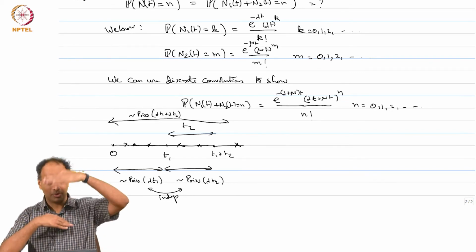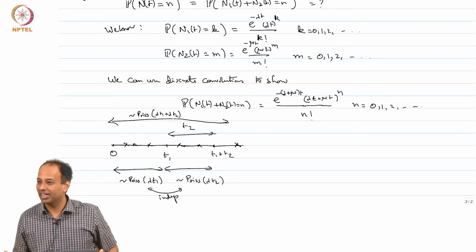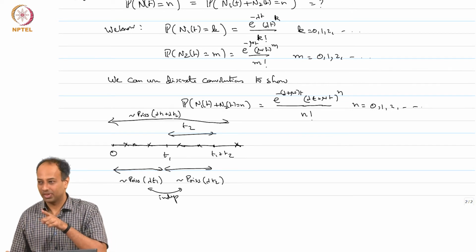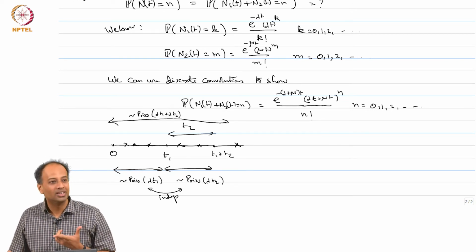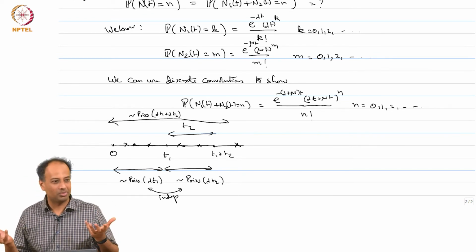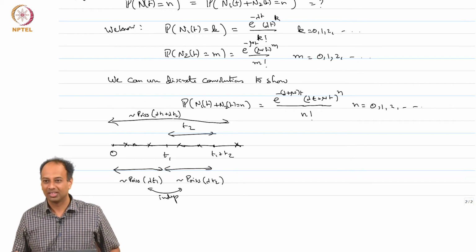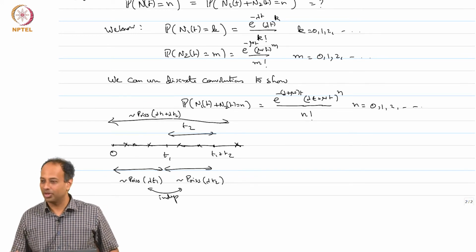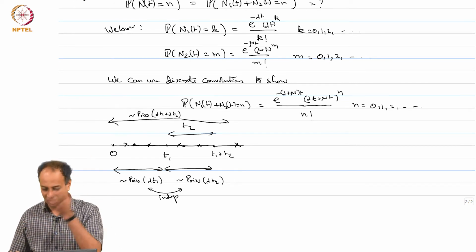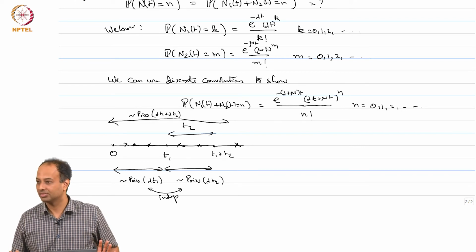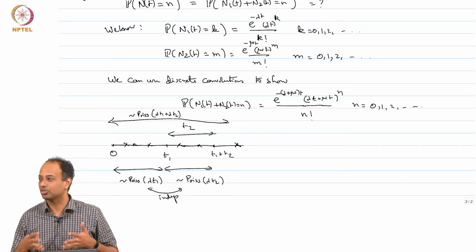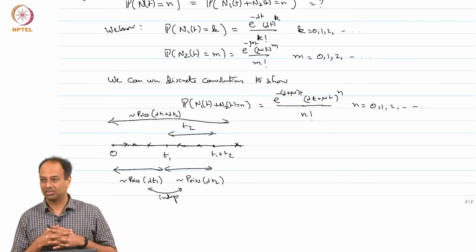In the other case, when I am merging two processes, again the parameters are getting added up. The only difference is that there the rates are different and the T is the same. Here the parameter lambda is the same and the T's are different, but it does not matter, you are just looking at two Poisson PMFs, this has nothing to do with stochastic processes. Call lambda T 1 xi 1 and lambda T 2 xi 2, you are getting a Poisson PMF with parameter xi 1 plus xi 2, and that is all that is happening even in the merging case. So this is just a cleverer way of showing that the sum of two independent Poissons is a Poisson with the parameters added up.